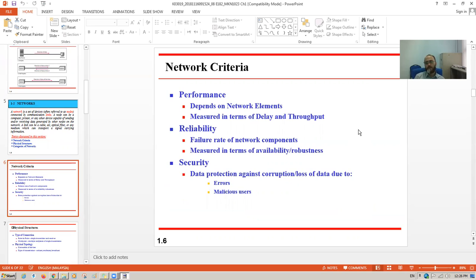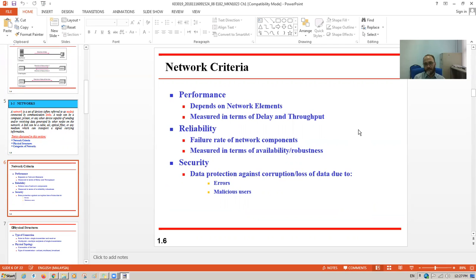If we need to assess or evaluate the network, we have to evaluate it based on three different criteria. Let's say evaluation criteria. The first one is performance, the second one is the reliability of the network, and the last is the security criterion.